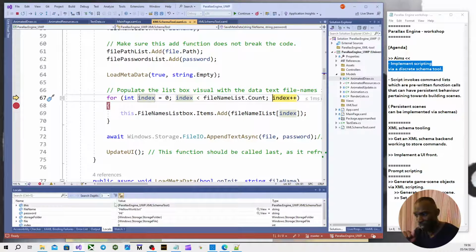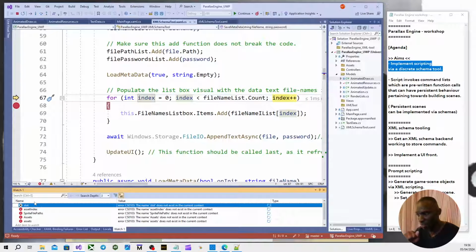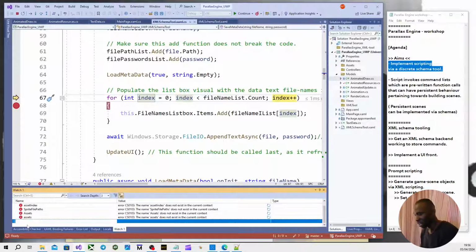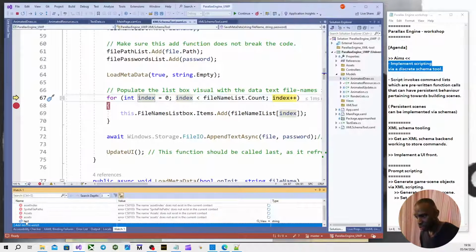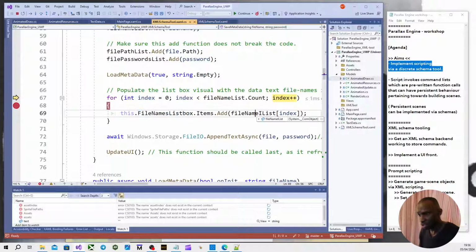I think I should have a member called text. If I go to my watch list, I think I have a member called text. I'm not 100% sure. Where's my watch list? I'm going to see if I can bring up text and see if that exists. I do have a field called text, but I need a list. So let me just go up here.